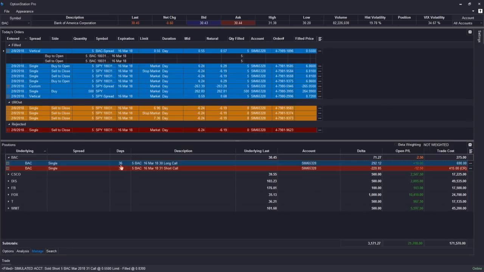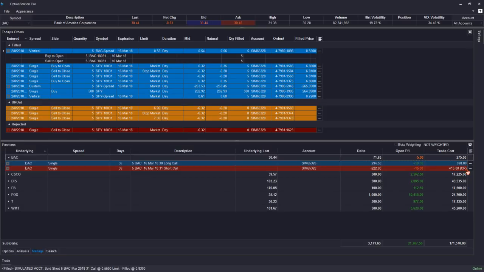One thing that you are going to notice is that when you put in a vertical or any type of spread in OptionStation Pro, and you go over here to your positions, you're going to see that the legs have been separated. And that's totally fine, because that gives you a little bit of an advantage in the way that you can close this trade. Because I know that you entered a vertical, but what if you wanted to keep one side of that vertical? Let's say we wanted to keep the long side, and we come here and say, I'm going to get rid of that short side.